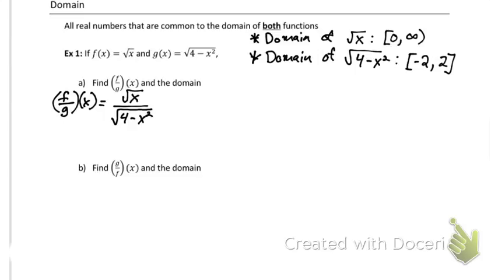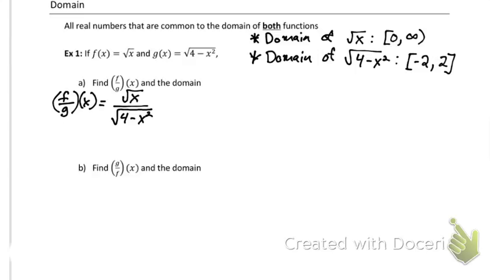All right, it's a big ask to get rid of it, and I'm more concerned about, can you write this? And then can you find the domain of it? So we're going to leave the square root in it because the square root can help us find the domain a little better. So in these types of equations, just because it's a big square root, it gets really hard to start moving it to the top and dealing with square roots. I'm going to say it's okay in these problems. Okay, we're just going to leave it as that square root of 4 minus x squared. All right, let's get the domain.